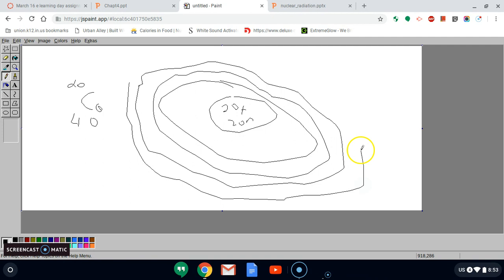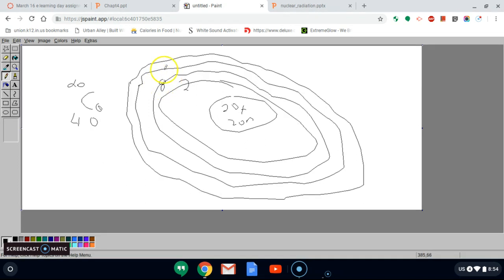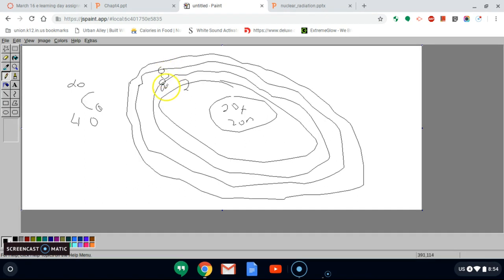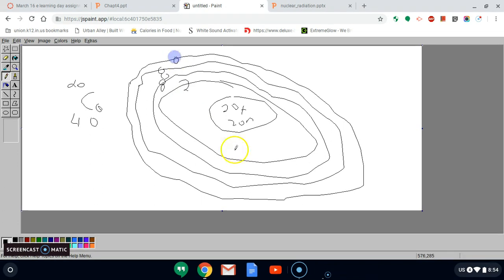I'm going to draw 4 shells here only because, again, I know what's coming here. Okay, so remember, first shell can hold how many? 2. Second shell can hold 8. Now, if you want to write them this way as well, I'm okay. Third shell can hold 8. I'm just cutting to the chase here. You should have these many circles around here. So that's 2, 8, 16 and 18. So I would need 2 more. So your last shell would look like this.